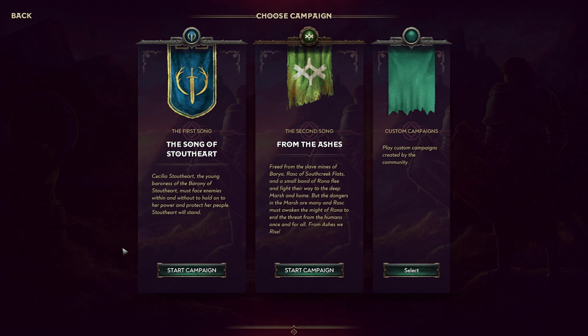The second song, From the Ashes: the slave mines of Baria, Rask of South Creek Flats, a small band of Rana flee and fight their way to the deep marsh and home. It is more of a lizard amphibian style faction, so that might be what you would like to play as more. But regardless, we're going to keep it simple and we are going to do the Song of Stoutheart.